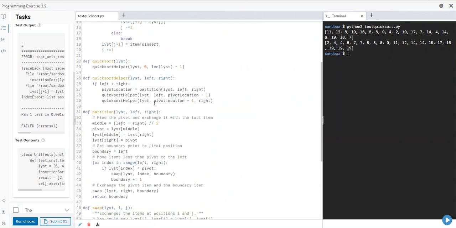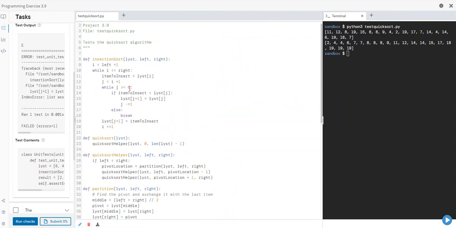Go back and check and see. I equals left plus 1.